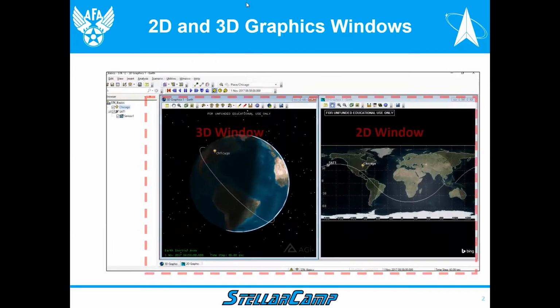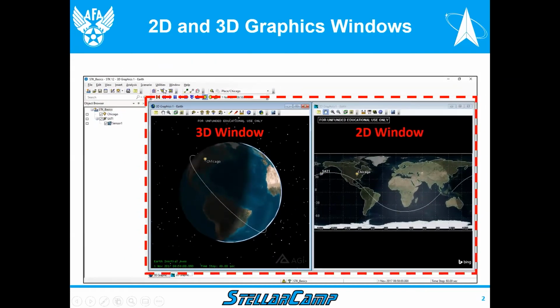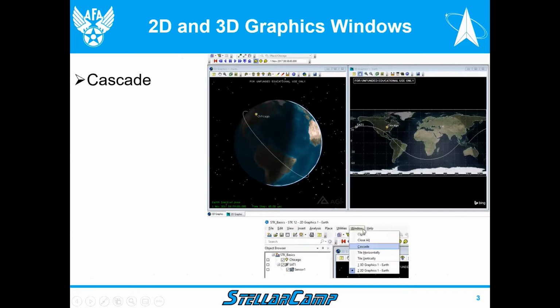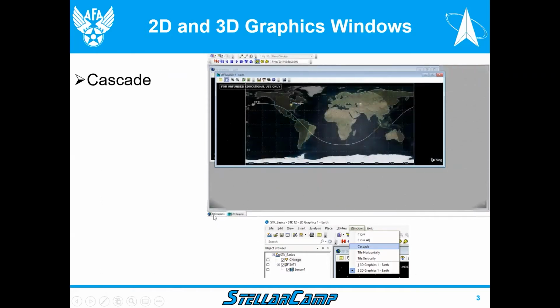Up at the very top, you're going to see there's a toolbar, has file, edit, view, but over to the right is called a window. We're going to use that button. The first thing we're going to talk about is something called cascading. If you look at that toolbar window, you go down, there's cascade. If you hit that, there are two open windows, 3D and 2D graphic, and they put them on top of each other. If you have other windows that are also open, those would also cascade. This sometimes becomes helpful when you have a lot of windows open to find out exactly where things are.